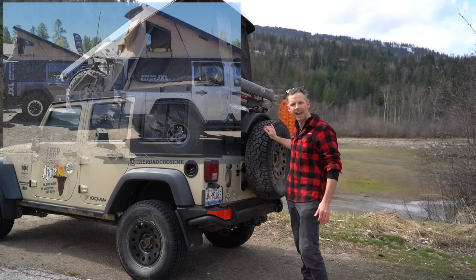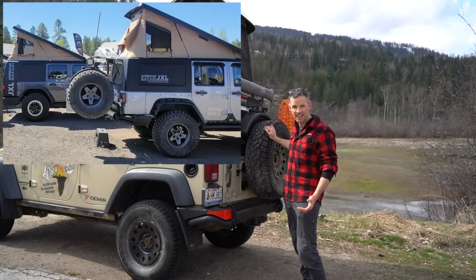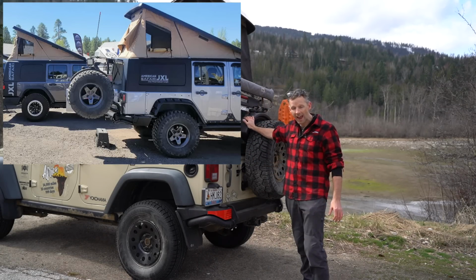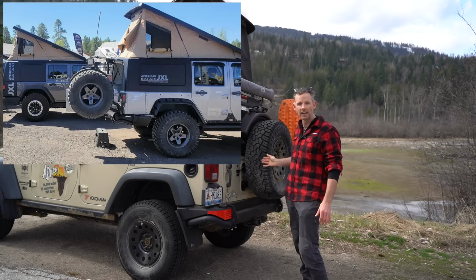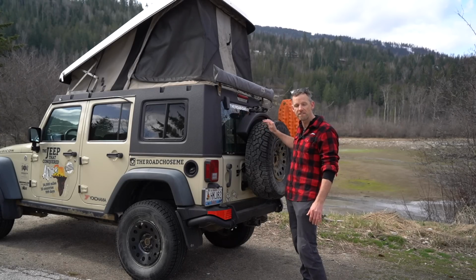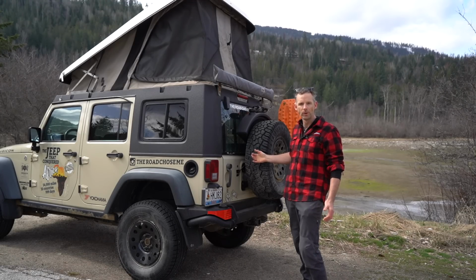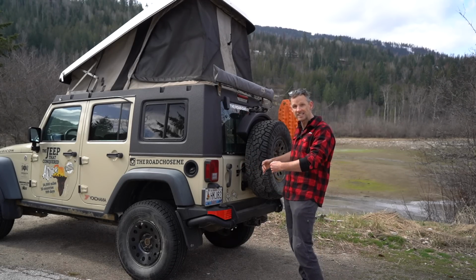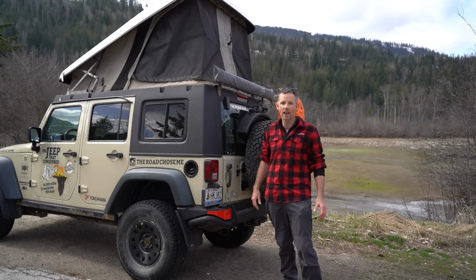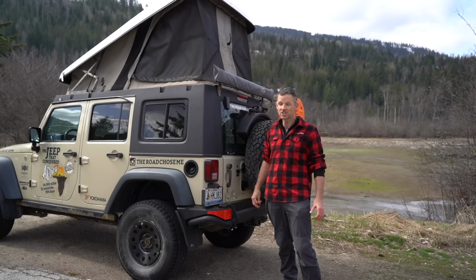The weight of the spare and the tire, which on that photo is, I think, a 37 inch. That's pretty heavy. You've got a tire carrier on that. You've got the AEV fuel caddy. You might have a set of MAXTRAX. You might have a high lift jack. I can tell you from experience, all of this stuff is very, very heavy. It's already behind the rear axle on my Jeep, which I don't really like. On their conversion, it's now 15 inches further behind the rear axle than anyone ever designed that vehicle for. When they designed that axle, they designed that suspension, it's not designed for that.